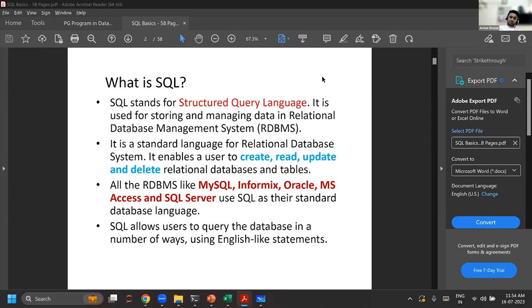Therefore, the rules to extract particular information from tables have to follow the row and column structure, because data is stored in row and column in a table format. So you understand a row and column structure. I think it's very easy. I don't need to explain what is a row and column in a table.